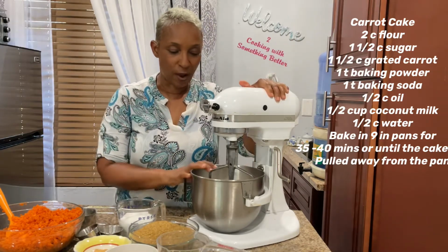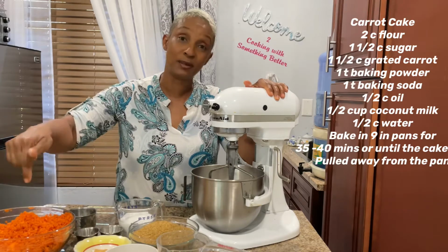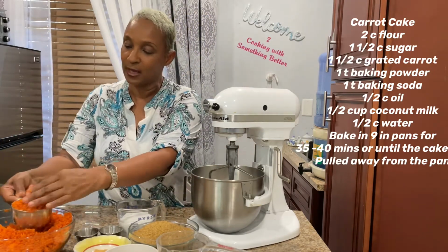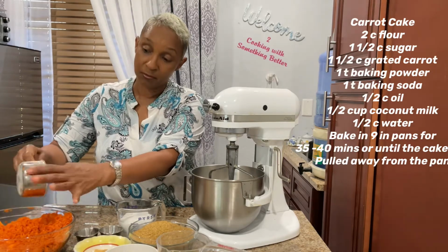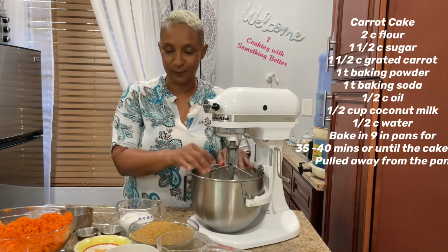Okay, great. So my flour's already in my bin. And the very last ingredient to go into that bin would be my carrot. Now, I'm almost thinking I have enough carrot to make 3 recipes, but I won't bore you with that. I will just simply get to the recipe.